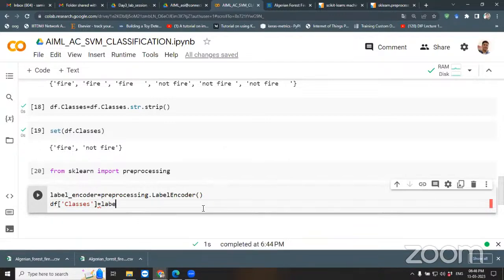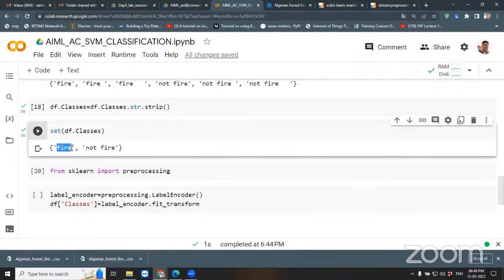So we'll use this label encoder object and the fit_transform method. It will fit on that and then transform. What is fit? Fit means it will identify this is 0 and this is 1. Transform will replace fire with 0 and not fire with 1.